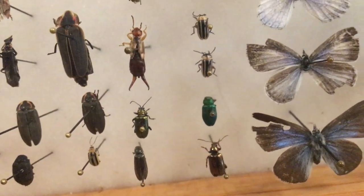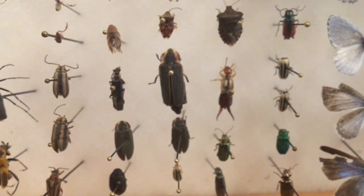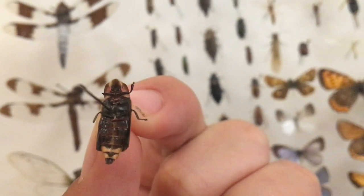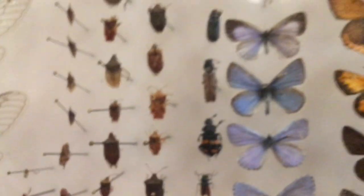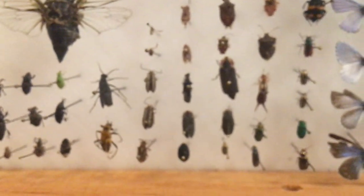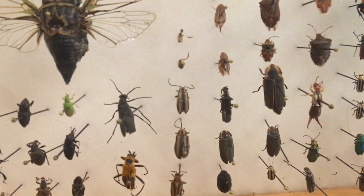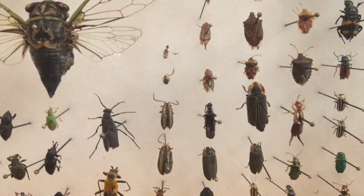Another iridescent — lots of iridescence in these ones. Believe it or not, this is a firefly. This is what they look like, and when I flip them over you can see the white part on the bottom — that's the part that glows during the night. These ones actually hurt when you touch them — they release an oil that gives you burns. Then you've got weevils — little green ones that are everywhere. Some ambush bugs, carpet beetle, and here is actually not a beetle but an arachnid — the tick. I found this one on my cat.